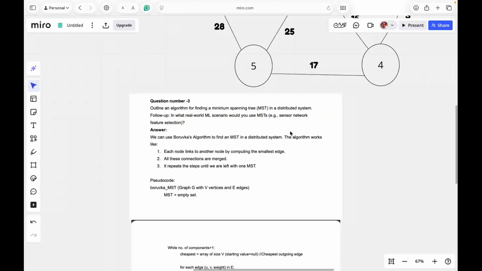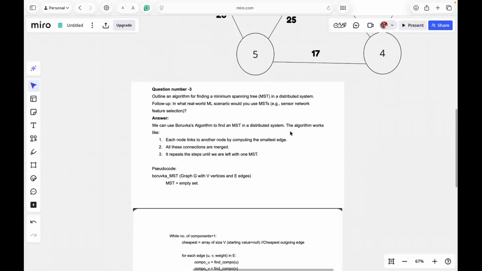So basically, suppose I have hundreds or thousands of sensors collecting similar data, for example temperature and humidity. In this case, many sensors can give almost identical readings. So it's a storage loss, it's a power loss. Using all sensors in your machine learning model is wasteful and slow. So what we can do here, MST is a solution for that, as it reduces redundancy.